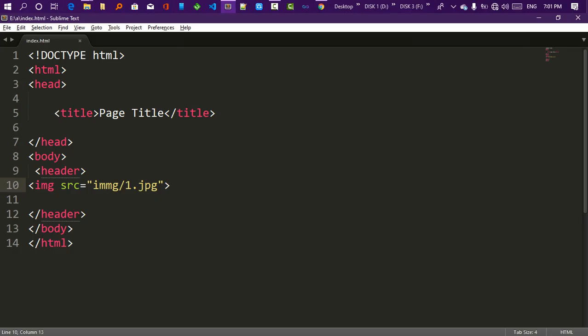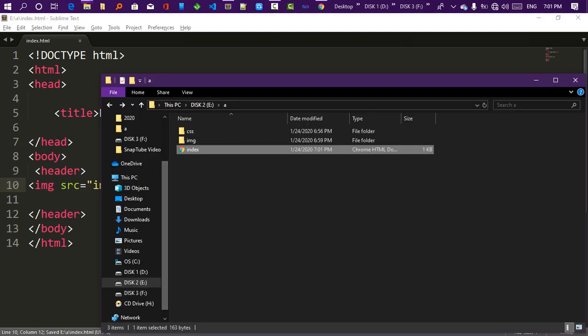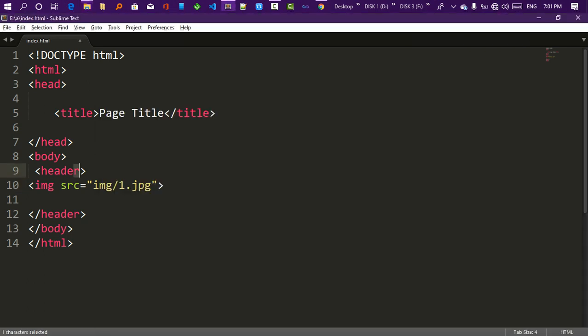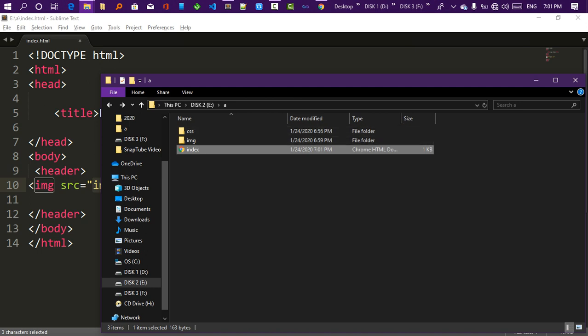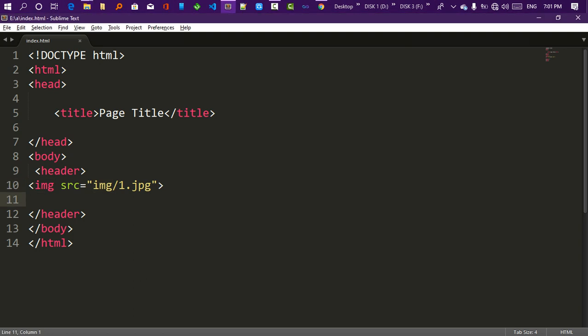You can use alt or placeholder and all these things, but now I'm just showing you how to write the correct name. If I keep this photo inside the CSS folder, what I should write here is css/1.jpg, but the path should start from the same folder. This index file should be with this folder you mention, in the same place. You got it, right? Then simply, let me start the CSS from here.